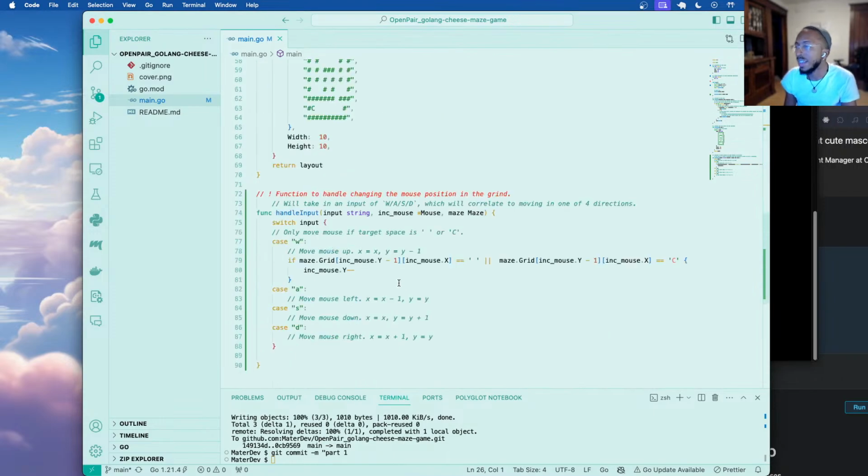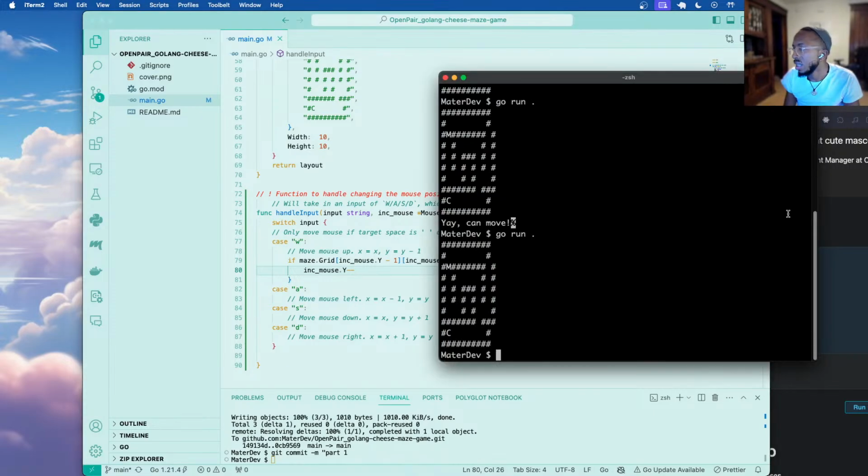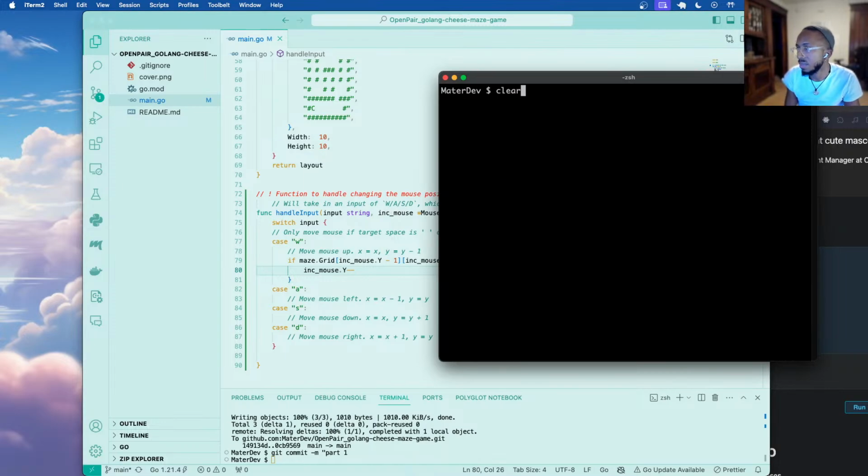That did not work. Okay, let's see why. Incoming mouse is y minus minus. Oh, we didn't see the console log. Okay, that makes sense. Let me clear this because I removed the console log.